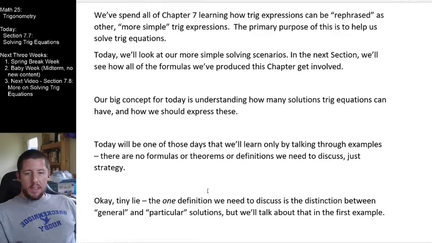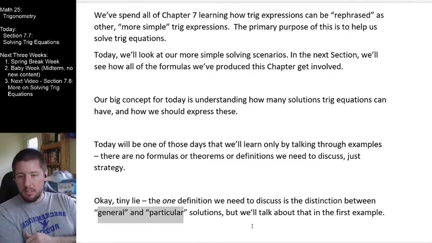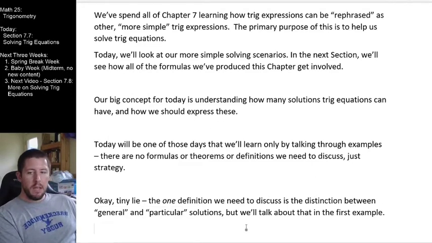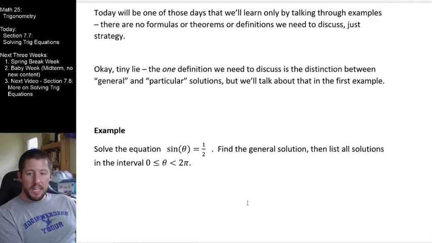And that's a tiny lie right there. There is sort of one definition that we need to discuss, but we're just going to discuss it once we get into our first example here. And that's this distinction that I lightly talked about at the end of the last video, of distinguishing between general solutions and particular solutions right here. So we'll see this in our first example right here. So let's just get into this guy.